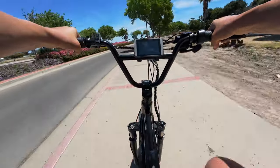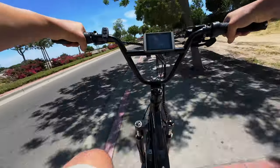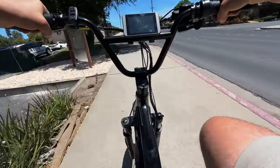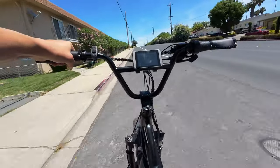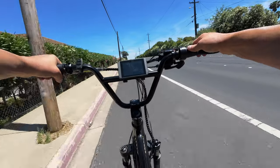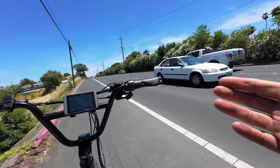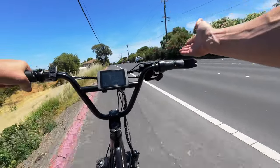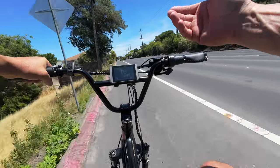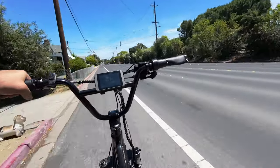I got 38 miles on the Freedom and like 34 on the Cruiser, but that was with Tannus tire inserts. I switched out the Tannus inserts and now I'm running Flat Out — I have not had a flat since. When I ride right here, I read comments saying I'm riding against traffic and it's not safe. Well, look across the street — there's no shoulder at all. Look how big the shoulder is right here. At least I can see the cars coming towards me. This is a 40 mph speed limit and there's no shoulder over there.